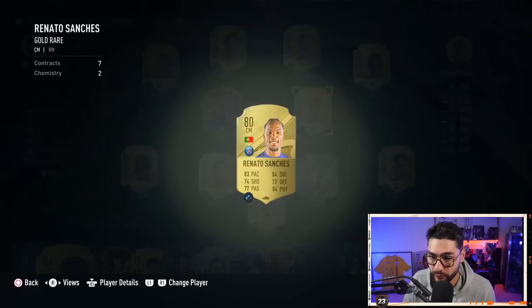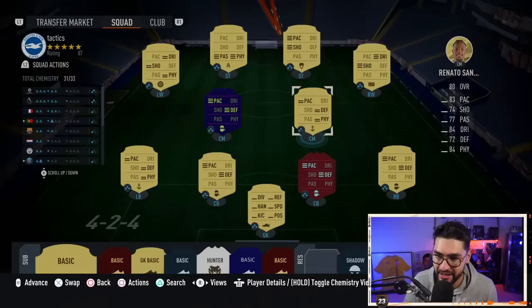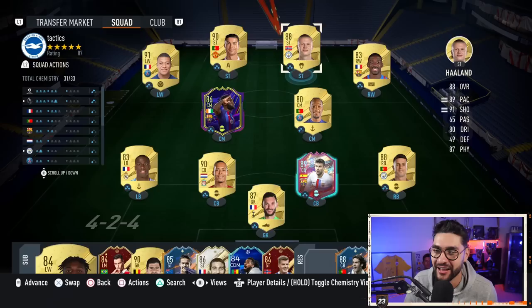Now, we've got Renato Sanchez coming back to the squad. He's always coming back when we need a reliable central midfielder, and I'm thinking to use him with an anchor, a boost of pace, defending, and physicality. The fullbacks, you know them: Piqué, Virgil, Mendy on the left, Cancelo right, Lloris in goal. And in attack, we've got Dembele, Haaland, CR7, and Kylian Mbappe.